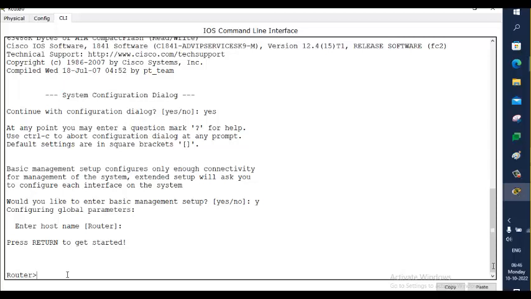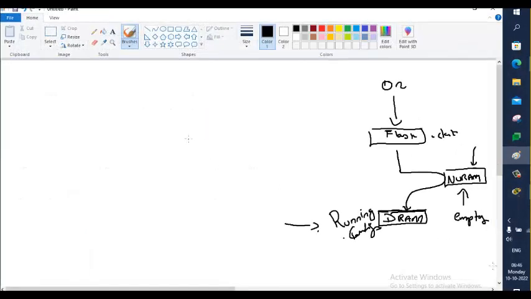See, the routers are like the direction board kept on the roadside. They are like a direction board. You see?